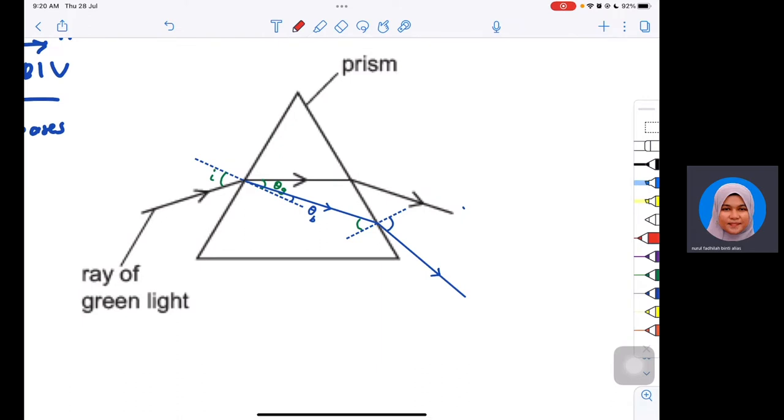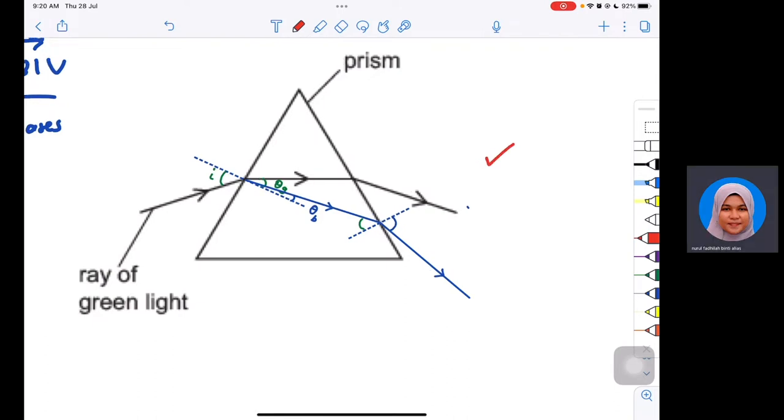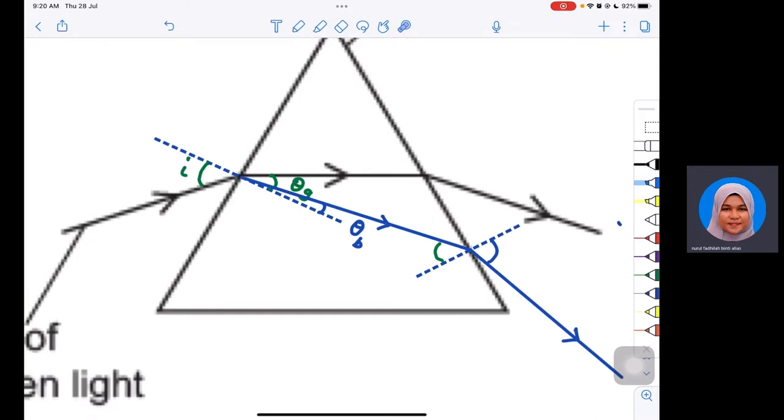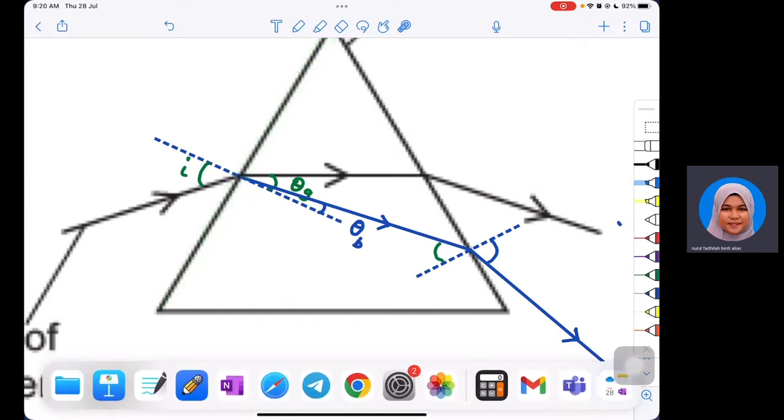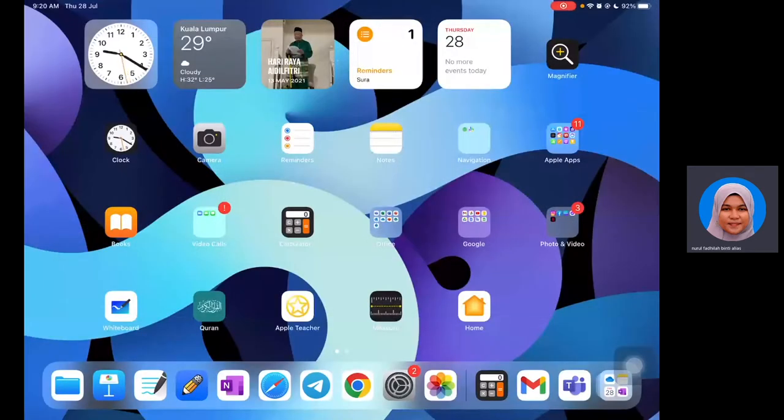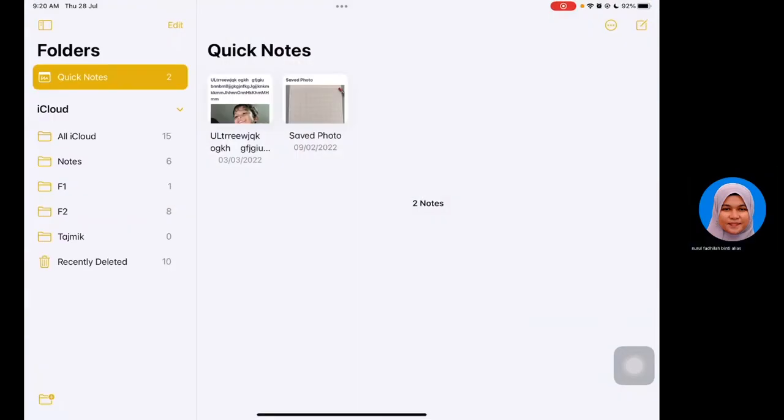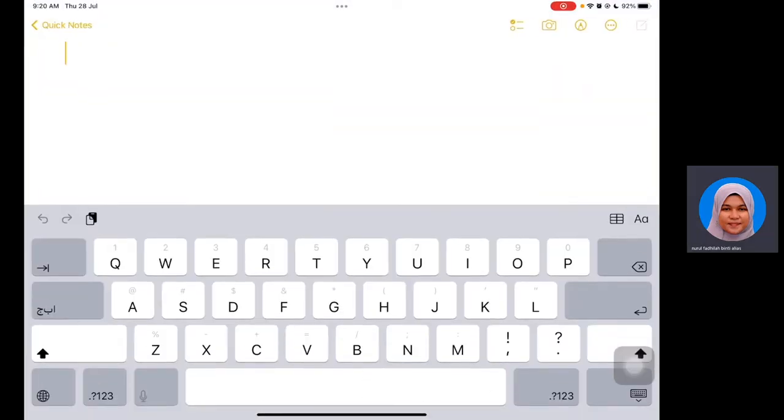So, what's the mark here? Yeah? 3 marks. Okay, ada normal lines drawn. You know how to draw the normal line. So, you nak tahu normal line, dia mesti ada apa? Surface. And then the normal line, nampak tak? It's perpendicular to the surface. Yeah? So, senang je. You take your ruler. Kalau protector pun boleh, tak kisah.